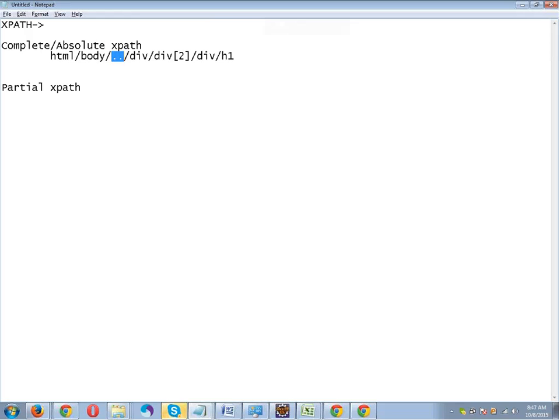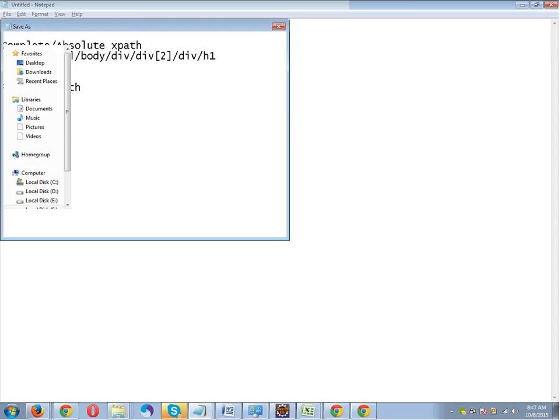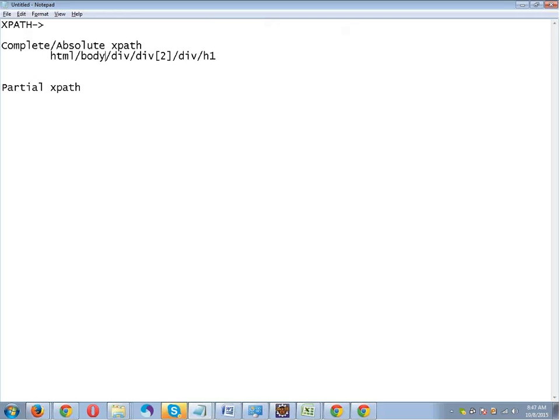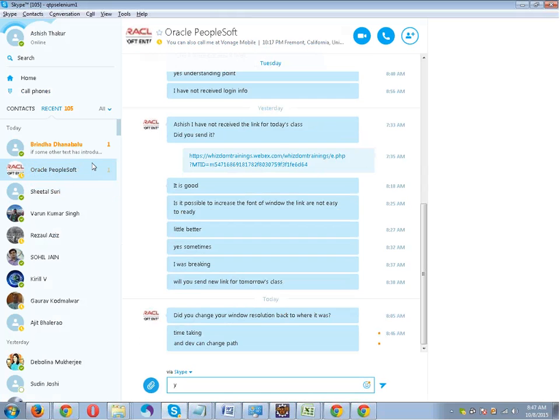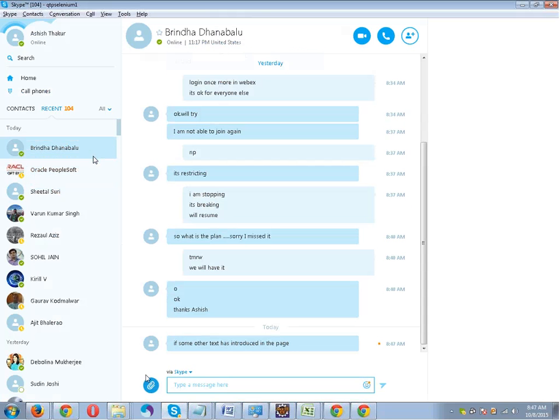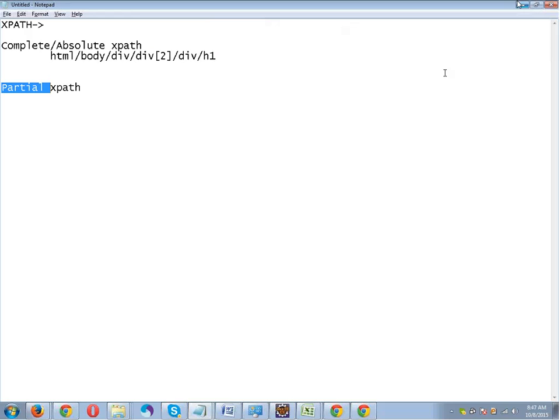If the application changes, then there is a very high possibility that your XPaths will change. Okay, although very accurate, but it's a risk to use them, right? Fine. So what we do is that we use the partial XPaths. Fine. Now before I come over to partial XPaths, there is an add-on which you can install. If something changes on the page, then the possibilities are high that they'll change.